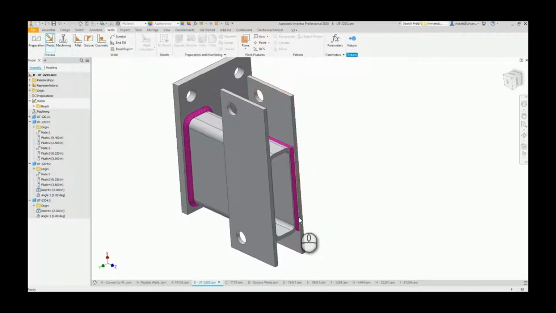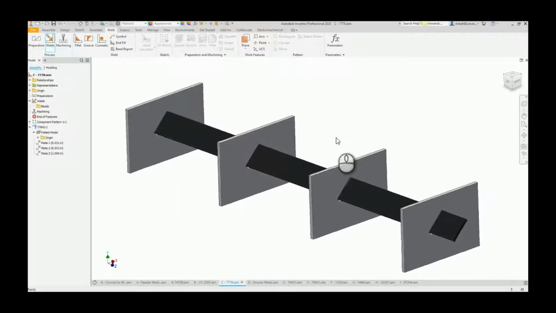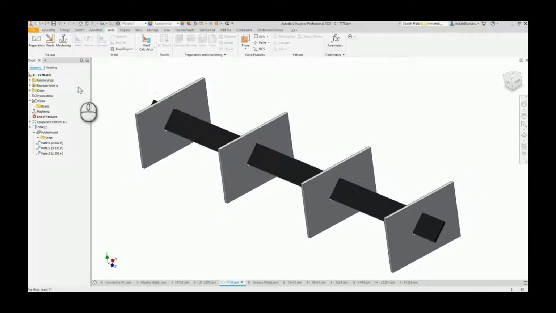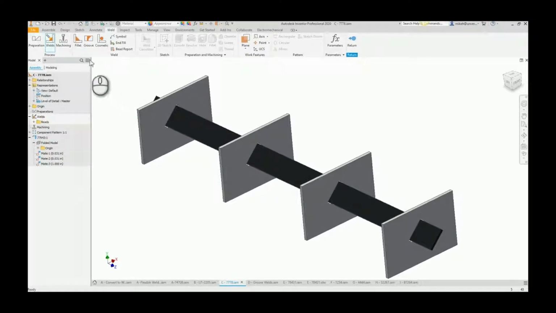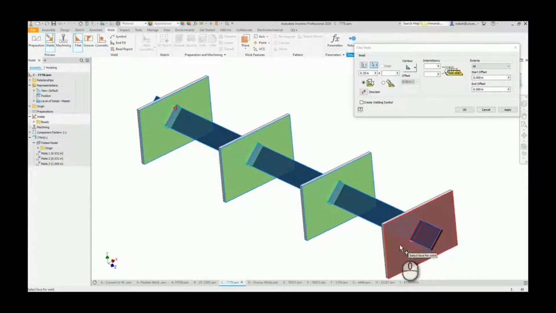So now we're going to move on to multiple partial welds. Essentially, we're going to do multiple welds across multiple parts within one weld feature. And so let's go ahead and get the fillet command. A little bit slow in coming up there, but finally came up. So we're going to go ahead and do a fillet between that. And then we want to do a fillet weld between the edge of all these places. Basically, we want to tie that strap in place.